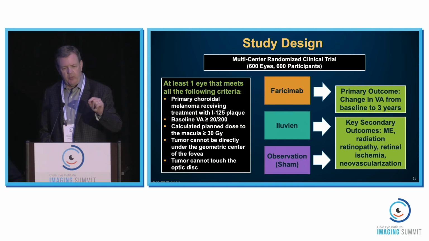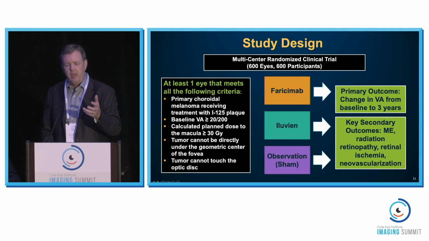This is going to be 600 eyes with a choroidal melanoma that is not underneath the geometric center of the fovea and does not touch the nerve. You wouldn't believe how many months it took for us to get there. I have the world's most amazing protocol development committee: Carol Shields, Tom Aaberg Jr., Prithvi Mruthyunjaya, and a host of other individuals. It was really an amazing group.